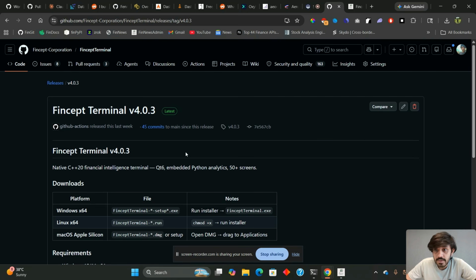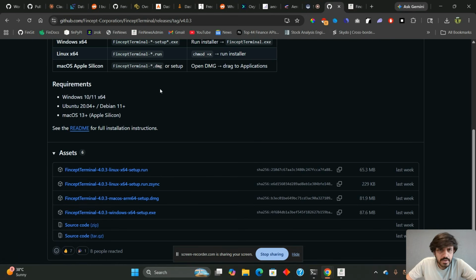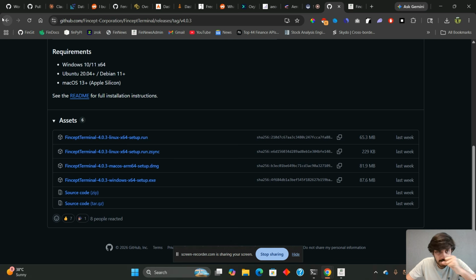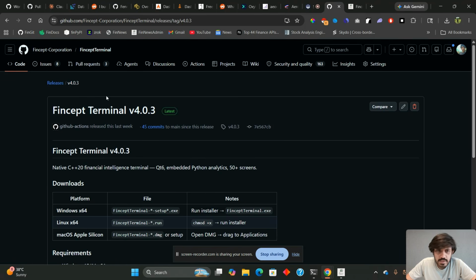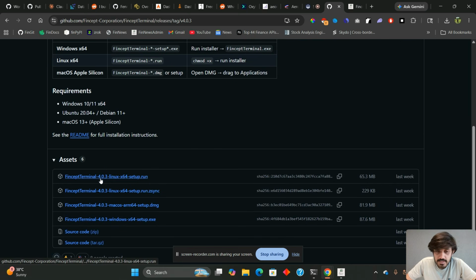That will do justice. So coming to the GitHub page, if you want to download the builds, then you simply need to come to the release section on the page here. If you scroll a little down, you will see the release section, and you always need to download the latest version. The current latest version is 4.0.3. So we have versions for Linux, Apple and Windows. If you are a Linux user, you need to download the run file, or if you are a Mac user, you need to download the DMG file, or the exe file if you are on Windows. So I already have the version installed on my local machine.